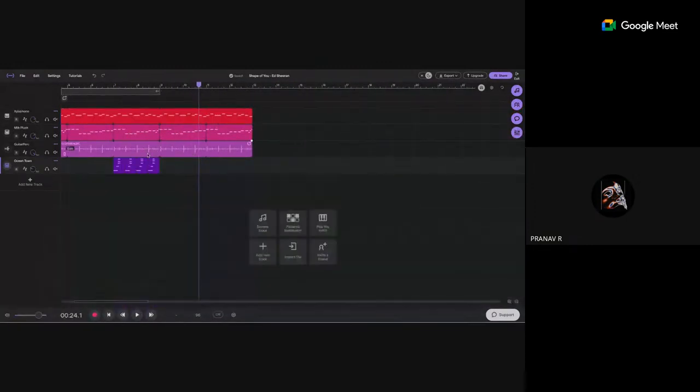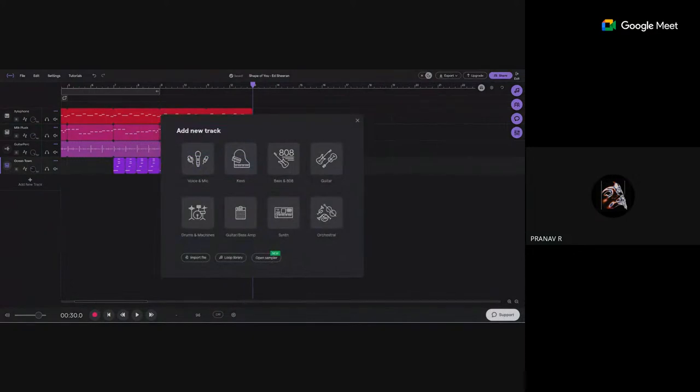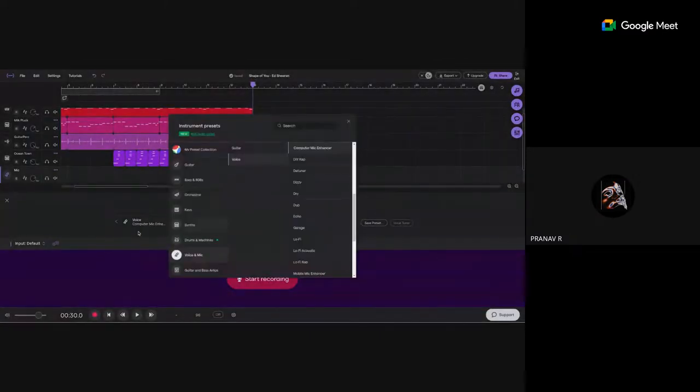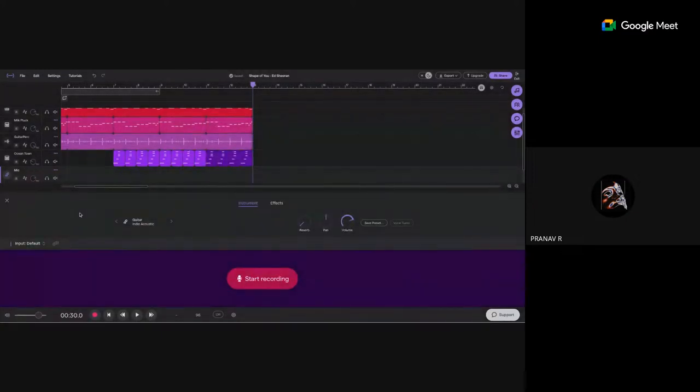I think the rest of the track sounds good, so I'll just copy paste it and I'll try to add my guitar quickly without wasting further time. I suggest that if you want to add a recording track, you can just click the voice or mic and start recording, and while recording you can choose it to be either your voice or guitars. Right now I am going to record normal chords, so I'll just choose indie acoustic for now, and yeah, I'll take my guitar, I'll record it, I'll pause now.